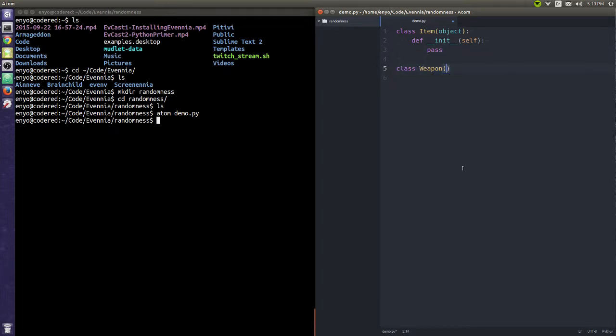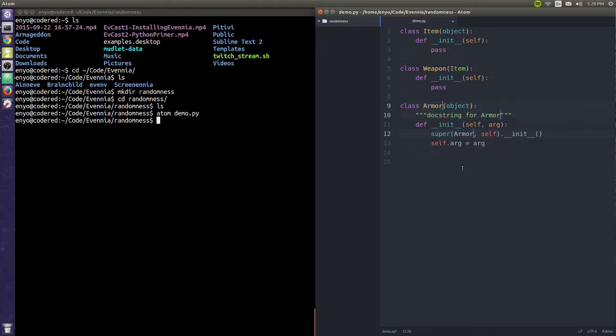So let's create a weapon here that will inherit from item. Def init self. Let's pass. And let's make armor as well, but let's make it inherit from item.